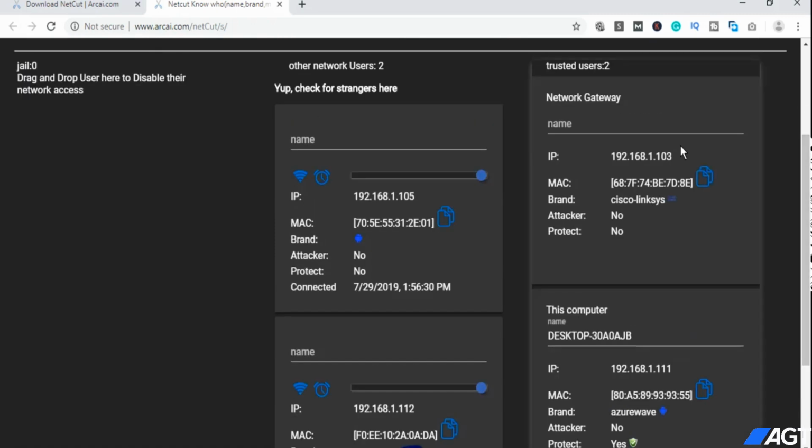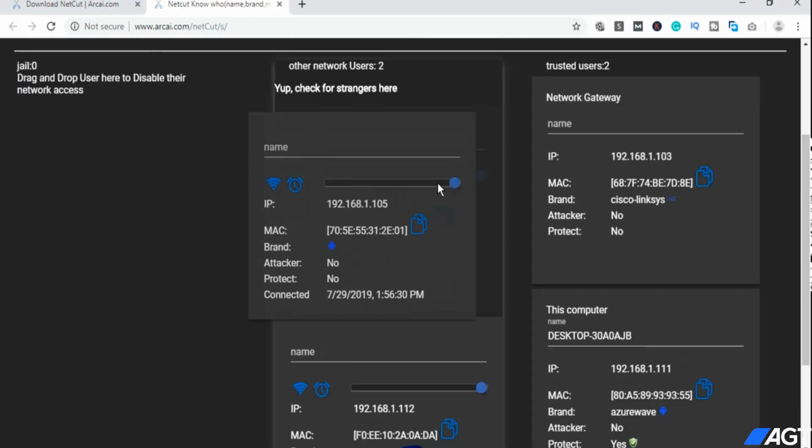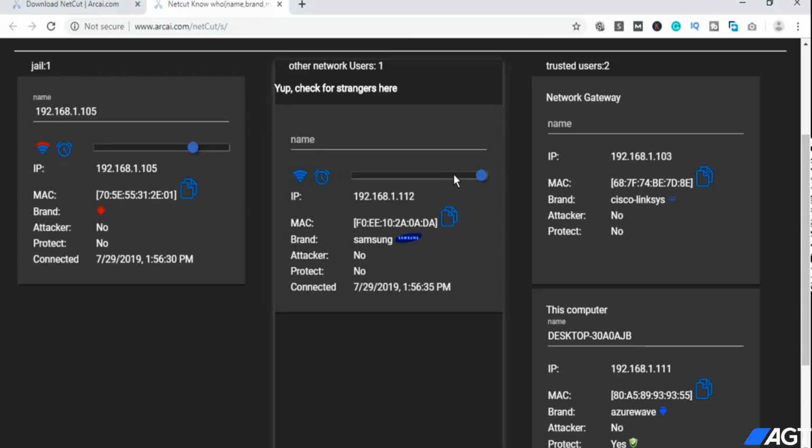You are seeing a bar, this bar, see this one, right? Using this bar you can reduce the internet speed of your target. See, as I am reducing the speed, it is going red, right? Now it depends on you how much speed you want to assign a particular system.